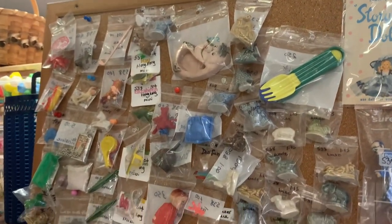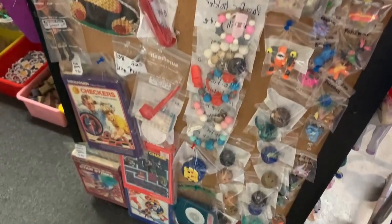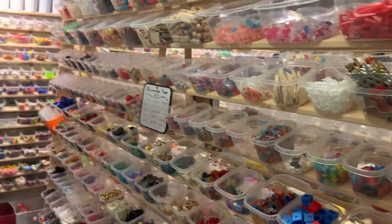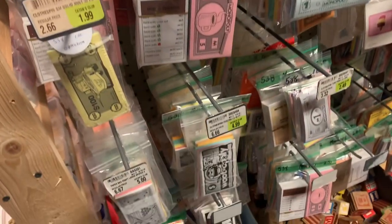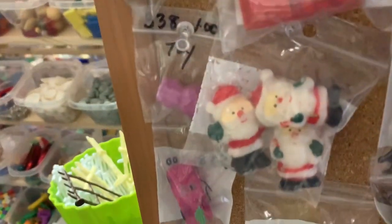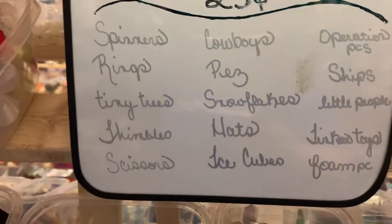Okay guys, you're gonna love this. If you love littles as much as I do, this is gonna blow your mind. Look at all these teeny tiny little things. Again, overwhelmed. I should write that across the screen. I mean, look at all of this. How am I ever gonna choose? I need these for package toppers. I did come away with a couple of bags, but again, I just broke out into a sweat and panicked because there's no way I could choose from all this stuff. These were, and then look at all these little buckets, but they were a quarter a piece. So that's just a little steep for package toppers. I mean, when you're talking about getting 50 or 100 or something.